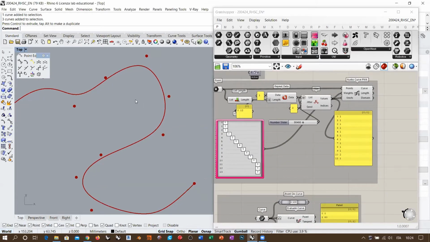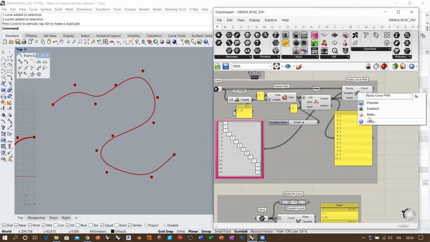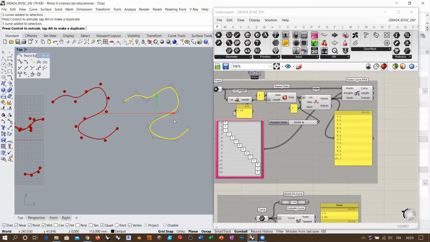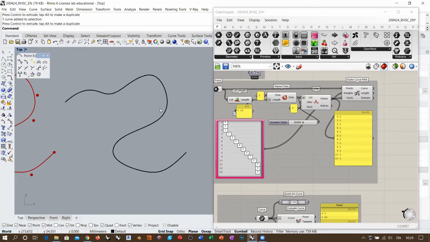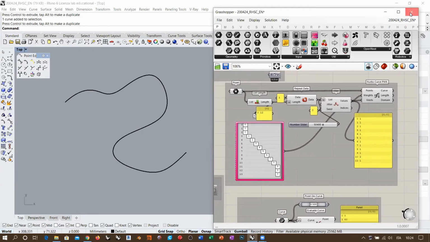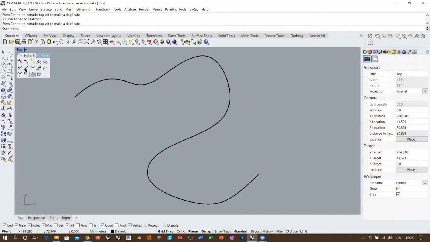So this is a uniform curve. I'm going to bake it, and I'm going to use it for the kink insertion. So let's get rid of Grasshopper for a while. Of course, we can insert knots along this line. If we do this, we can see where the knots are already present. So I'm going to insert a kink in this area, more or less in this flat area. So let's insert a kink on this line.